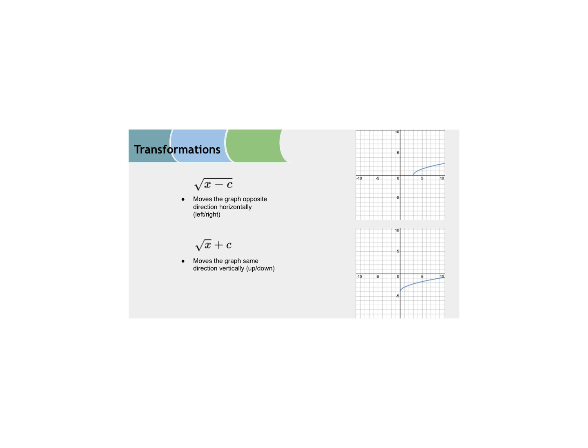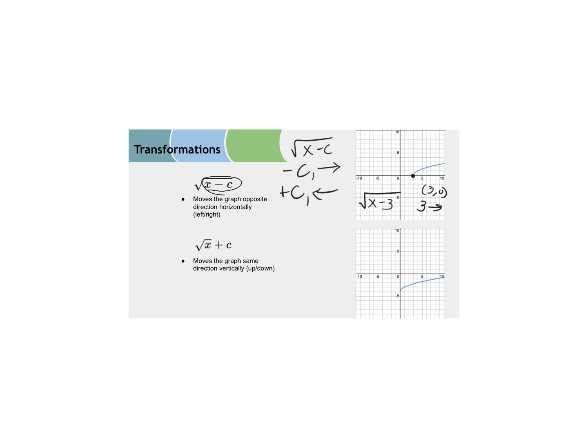So let's talk about the transformations. I've got good news in that all the transformations we previously studied just carry right over. The nice thing is that my transformation here is the square root of x minus c. If it's a minus c, the graph will actually move to the right, even though it's in the positive direction. And if you're adding, it actually moves it to the left. For example, you can see that the vertex here is at the coordinate point 3, 0. So my graph essentially moved 3 to the right. So the equation would be x minus 3.